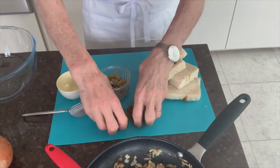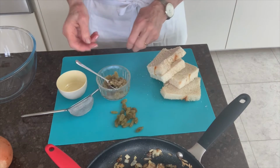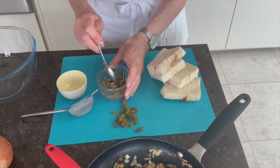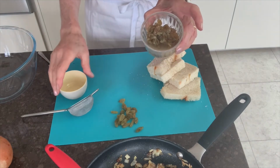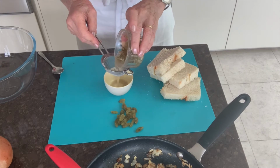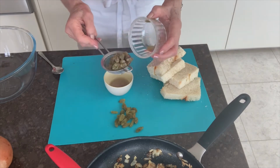Then I'm going to deal with the raisins. The raisins are hard and firm, and the best thing is to soften them. So what I've done is I've covered a handful in a little bit of water and microwaved it for 1 minute. What it does is it makes them deliciously soft. I'm pouring the juice through a little strainer, but I'm going to add it again later.